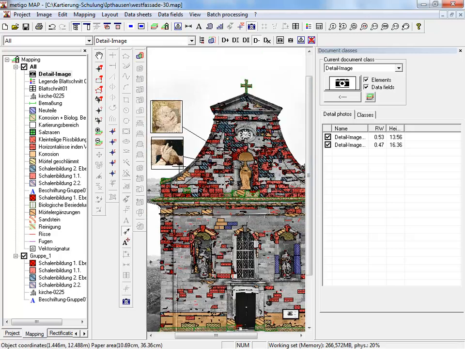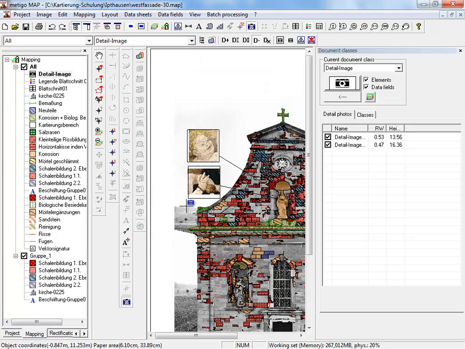If we wish to vary from the set size of our frame, we can do so with pressed mouse click and draw a frame of our desired proportions.